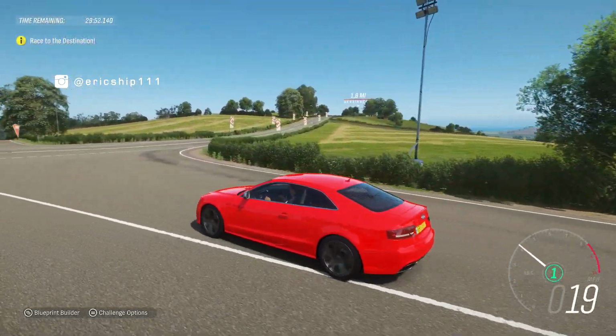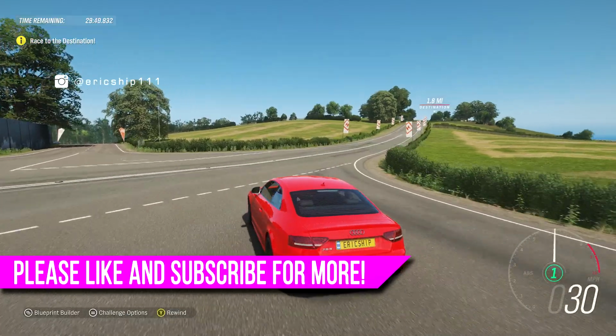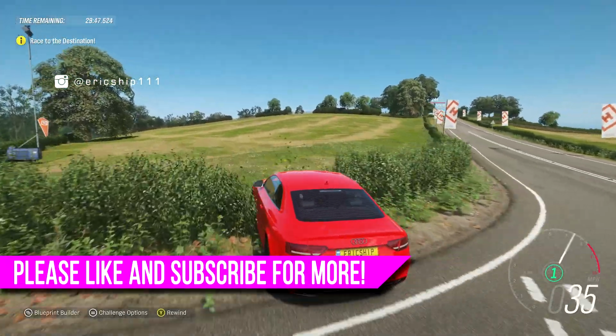So there we have it guys, 7 glitches, secrets and Easter eggs that were found in Forza Horizon 4.